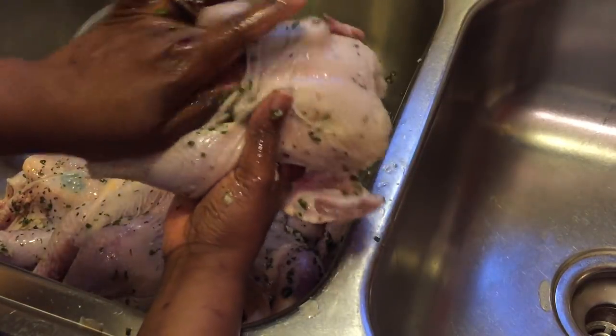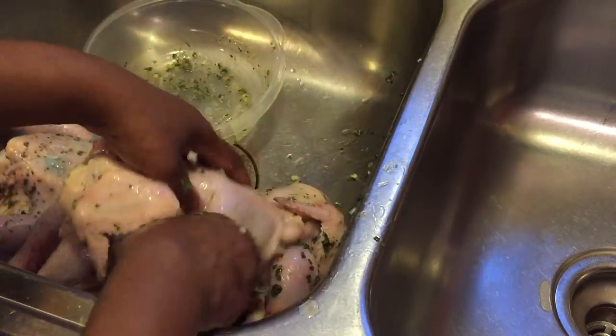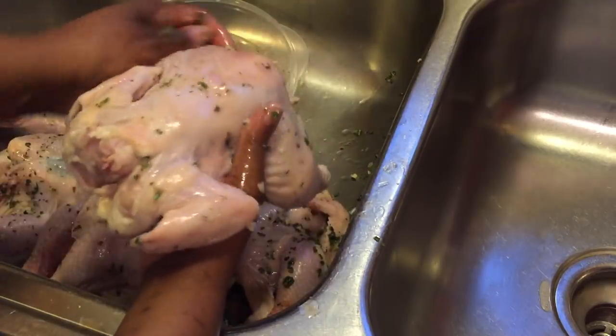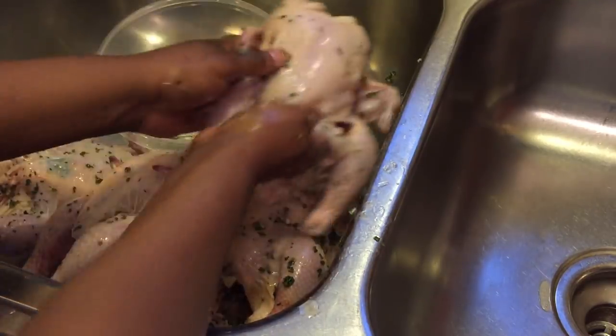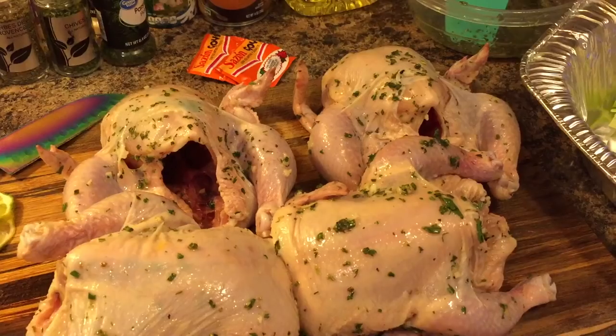Get up under that skin. Put you some flavor in there. Mm-hmm. And don't forget the back, guys, because that back has that thigh meat, you know. Mm-hmm. Okay, there's that. I'll be right back, everyone.